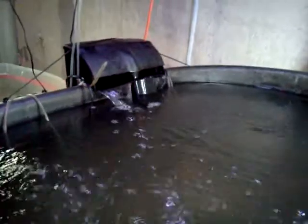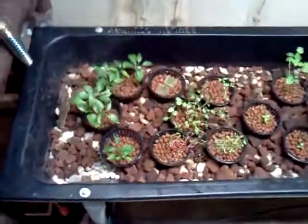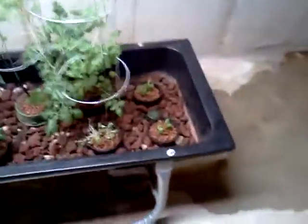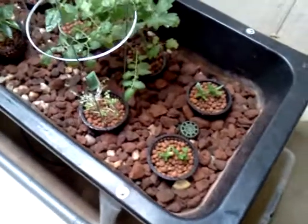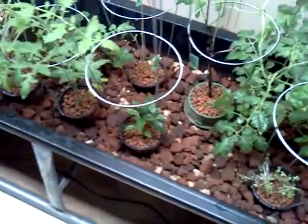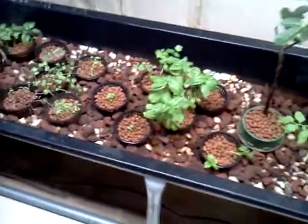I have to use a filter as well to filter out the extra, otherwise I'll over-fertilize my plants that are in the essentially hydroponic system. This is a feed bed that I have the plants housed in. I paid about $130 for it at a tractor supply company. The price of gravel, you can find at Lowe's — it varies. You're probably going to need at least 10 to 15 bags to fill up a 10-foot bed like I have here, so that price will vary depending on what you're looking at.